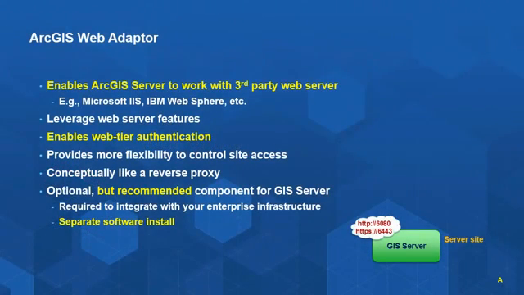Now let's look at the 3 other different server-side pieces that you get with ArcGIS for Server. We also get something called the ArcGIS Web Adapter. And basically it's software that allows you to take your server site and have it work with a third-party web server. What do I mean?